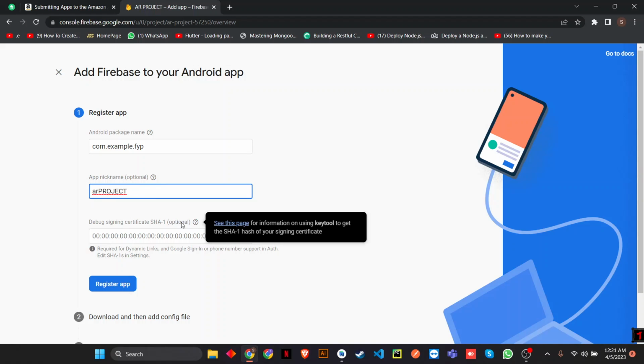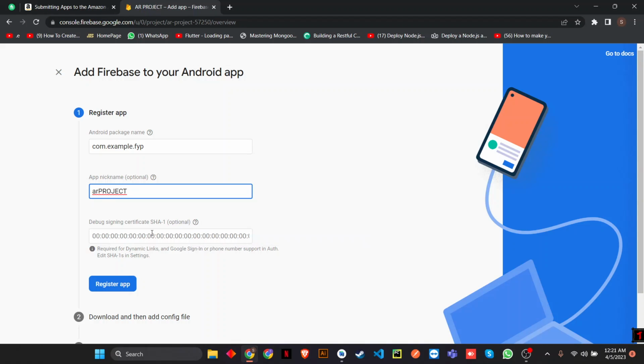and this is the SHA key. Now the SHA key is required for different purposes. For instance, when you want to authenticate through Google, which in this application you have to, you will also need to provide the SHA key.